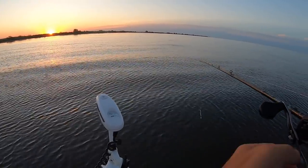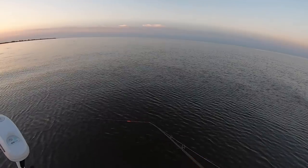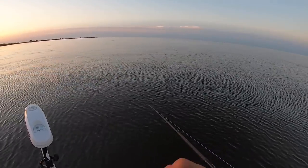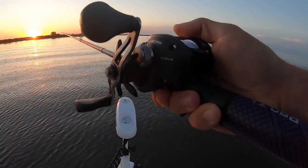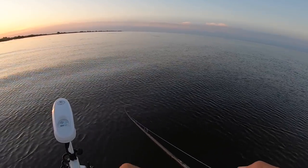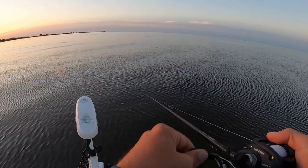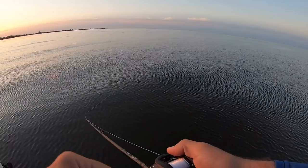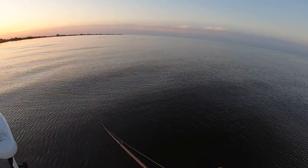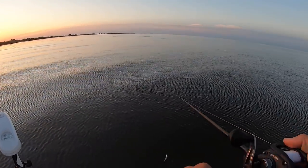This wind's out of the north, so we got protection up here. Look at all this bait. My goodness. All kinds of bait. If there's not redfish here, there should be. I'm going to give you a couple casts with that. If you don't do anything, we're going to move east. Needle in the haystack — just got to find the fish. They're up here somewhere. Man, they just have to swim with their mouths open. This is incredible. Actually makes it tough with all the bait — nothing to really zero in on.